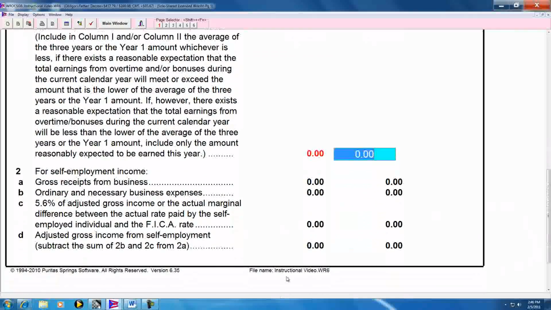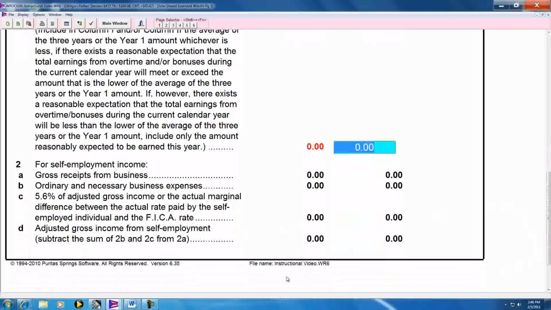Now, line 2 can be the source of much argument in the typical case where the self-employed obligor attempts to minimize income and maximize expenses. This is often the reason that accountants are used as expert witnesses to verify that all the receipts are declared as income and all the business expenses are legitimate, ordinary, and necessary ones. In the context of the child support worksheets, however, what's happening on line 2 is pretty straightforward. Ordinary business expenses on line 2B are being subtracted from gross receipts on line 2A. Line 2C is 5.6% of the difference between lines 2A and 2B.